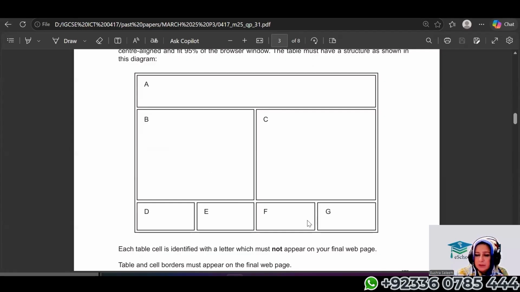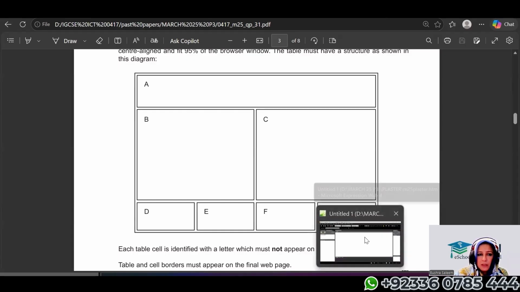First we need to add the table. Acha, in the table, how many rows and columns do we need? We need, you see, one, two, three. There are three rows that we need, and the columns. Acha, we just check the maximum number of columns and rows. Here it's one, two, three, four. So the maximum number of columns is four, and the rows are three. So three rows and four columns.